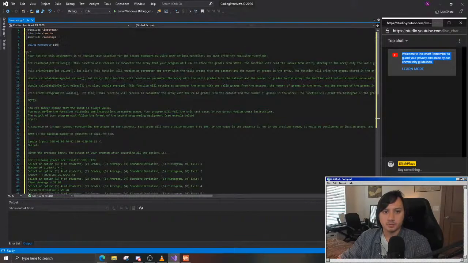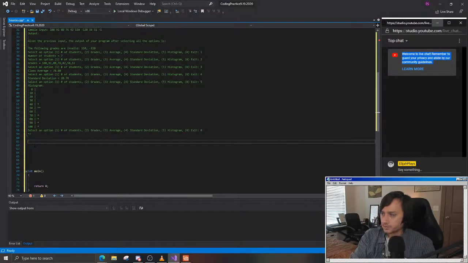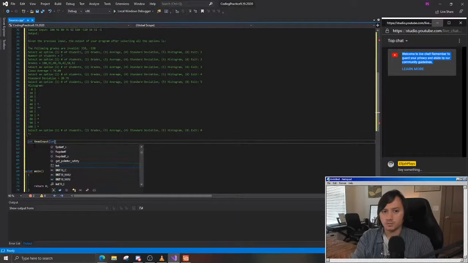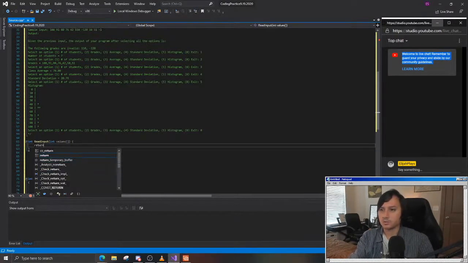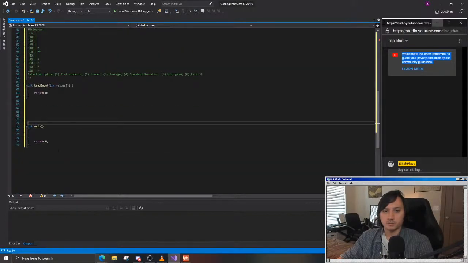So it looks like we're going to be responsible for making a couple of functions. So I'll just go ahead and write those functions into the program right now, just so that they're there from the instructions. First things first, we're going to make a function called read input. It's going to have a return value of integer and a parameter of a values array. Boop, and then that's good. And then return some integer. I'll just put 0 for now. Okay, cool.